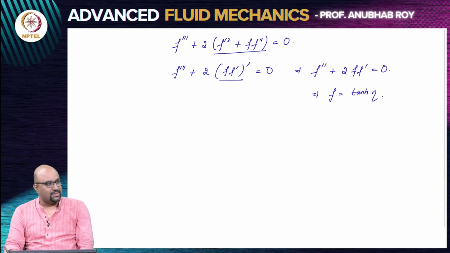The solution to that second order differential equation, when you solve for it here again, so if you integrate this again, you will get f is equal to tan hyperbolic eta, which is an exact solution to that nonlinear equation. So, the two-dimensional jet is one of those problems where you have actually obtained an exact nonlinear solution to the boundary layer equation.